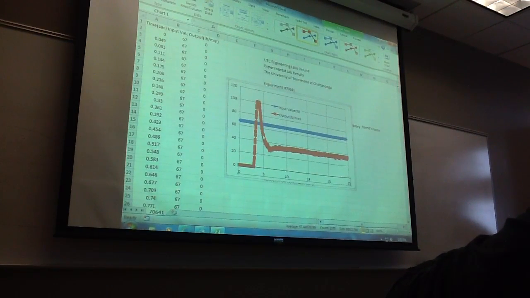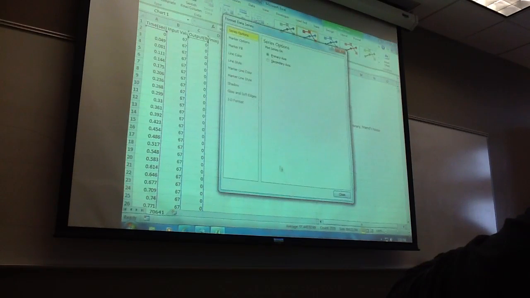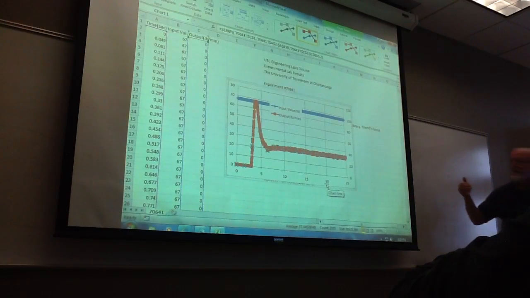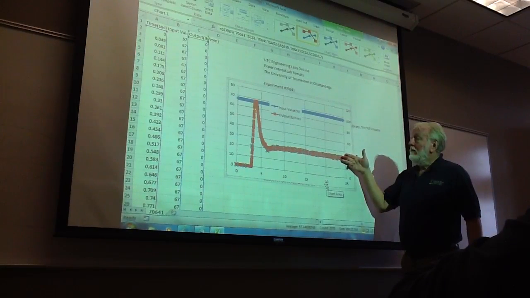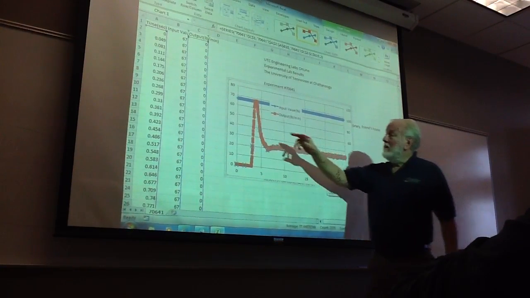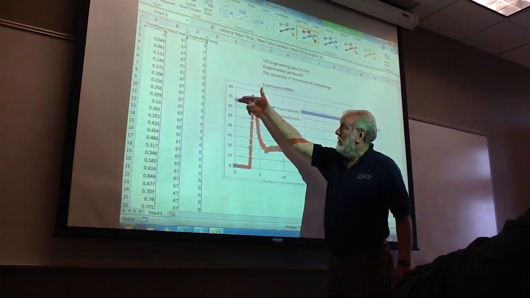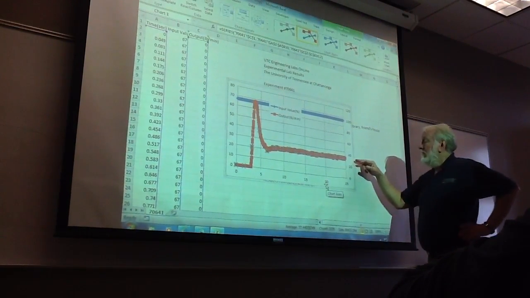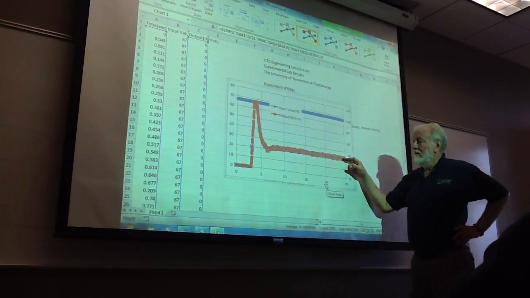Now, I'd like another axis on here. So I'm going to click on this and say Format Data Series. Put that on a secondary axis. So there's an axis over on the right that is this line, the flow pounds per minute line, and there's an axis over here that says the input value line. So this is 67%, straight line input value, and this is 30-something pounds per minute over here.